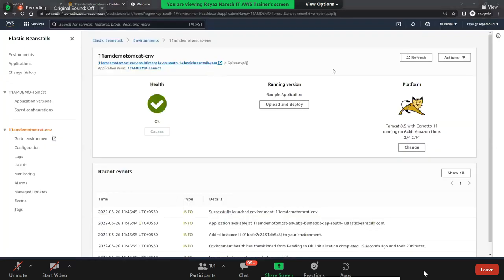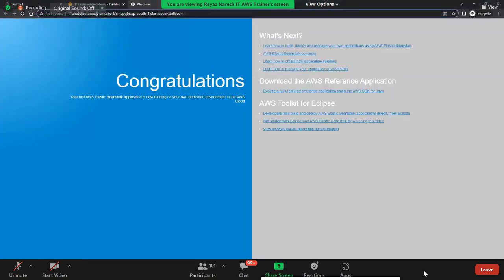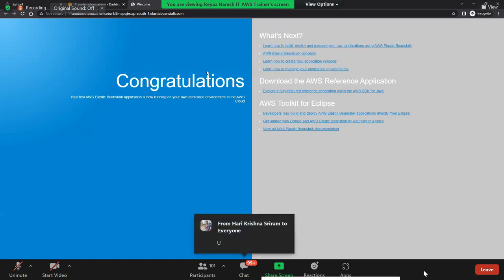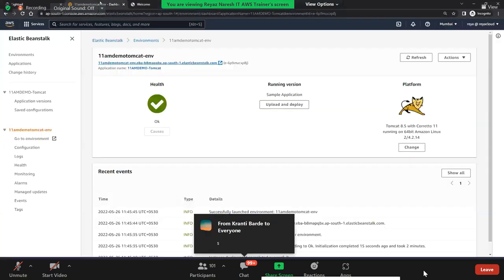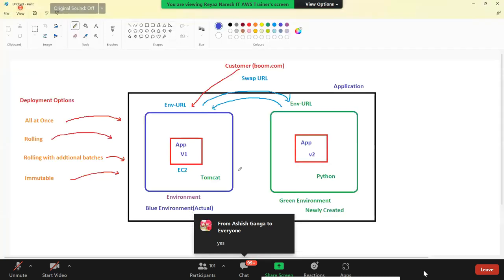So now, guys, this is the URL, the 11 a.m. demo Tomcat, which the customer is using. Now the customer said that we got a requirement: hey boss, you have done the entire thing in a Tomcat environment, now let's move the platform to Python.